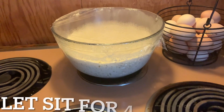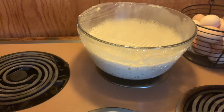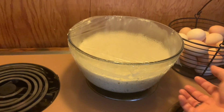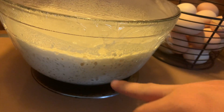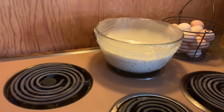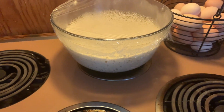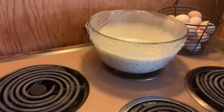That has set out for 12 hours. This was actually ready around midnight — I started at about eight, so about four hours in it was ready to go. I'm fixing to stir it up a little bit. You can see the air bubbles inside — that's fine, it's what you want. Preheat your oven to 450. You need two bread pans — one for the bread to go in, and one as a lid to help create a crust. Use spray or parchment paper to keep the bread from sticking.